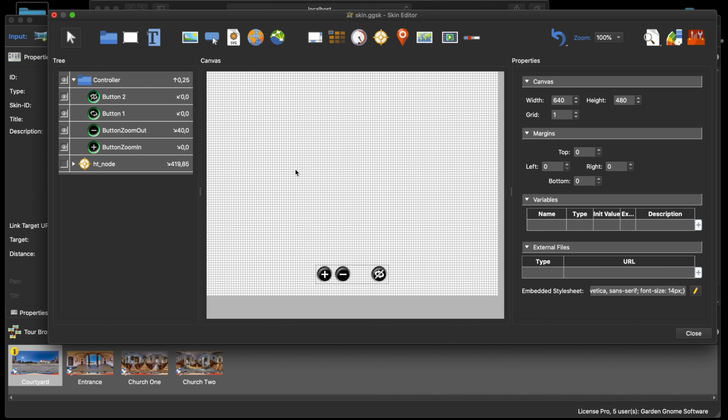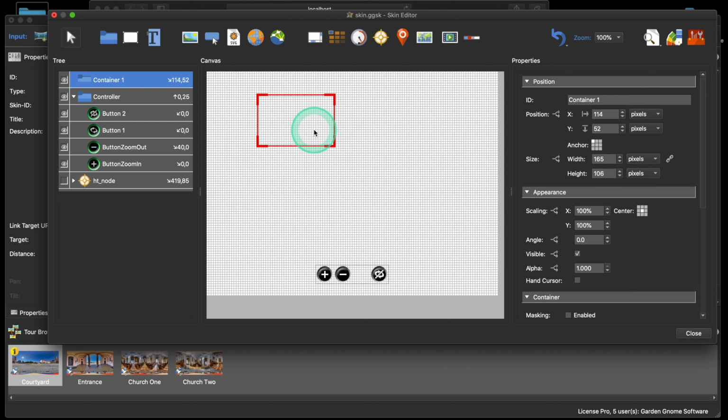A container is what it says it is. It's a container. It can contain lots of things. It's a bit like your fridge. You can have your beer in there, you can have your meat in there, you can have a sandwich in there. It's the same thing with the container in the skin. I can draw a container. I don't have to draw it around anything. I can just draw one in the skin.